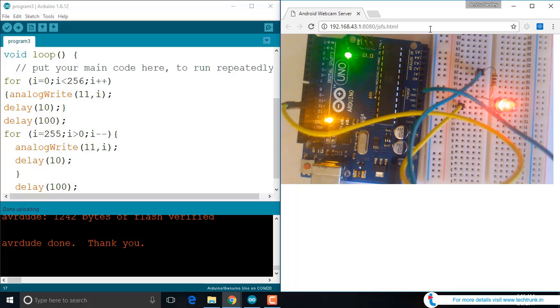Now you should be able to observe the brightness of a separate LED also going up and down, that means going bright to dim and dim to bright. So this is the main objective of this program, to control the brightness of an LED using PWM.